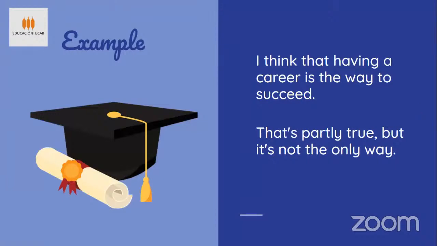Okay, Nicole, can you help me read this one? Yes, sure. I think that having a career is the way to succeed. That's probably true, but it's not the only way. In the third example, a person is saying that you need a career to succeed in life. And though the other person knows that a career can be very helpful, they say that it's not the only way to gain that success. Thank you very much.